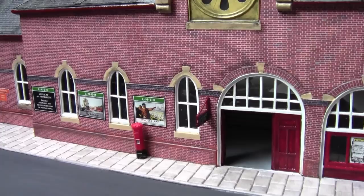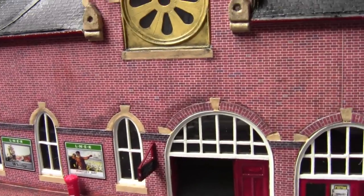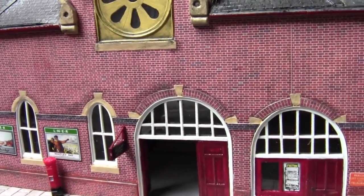We have another photograph here which I used for the sweet shop. And if we zoom in closely, you can see it's made of glass. And we have an apex on the left, and in the other photograph you can clearly see that there's an apex on the right as well. So it's going to be an interesting build, this, to try and recreate that.